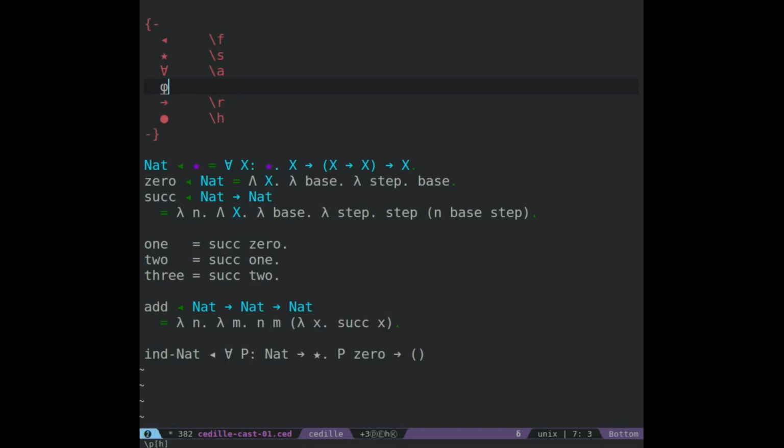If I type \p, I can introduce a pi, which for now you can think of being as quantification over terms. Or another way to think about it is just pi is the abstractor for the dependent function. So here, pi. So another way of saying is for all m nat, if p holds for m, then we expect that p holds for successor m.